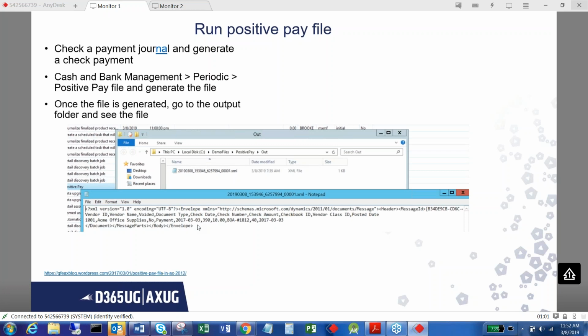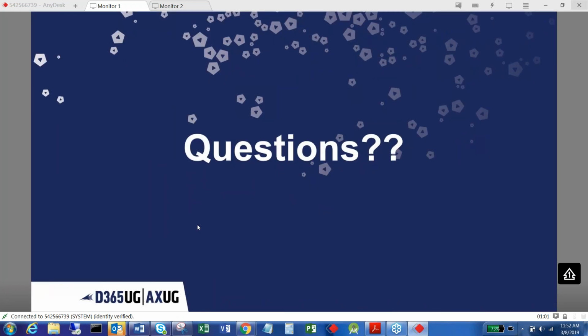That's it for today. If you have any questions, you can surely ask me. And yes, we do actually have two questions in the question box. The first one is, if using EFT and setting up vendor bank accounts, it looks like you also need to set up a bank group for each bank used by the vendors. Yeah, that is correct. So you do need to set up a bank group.